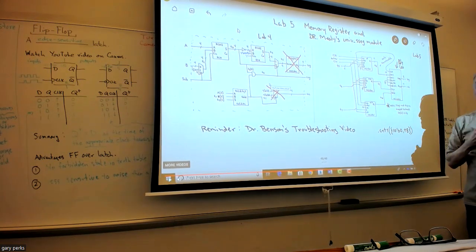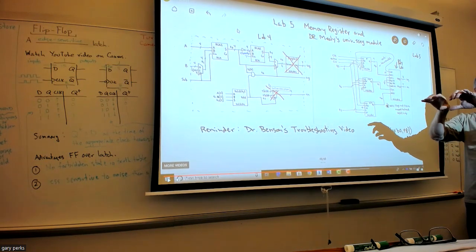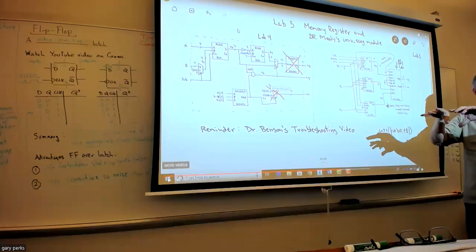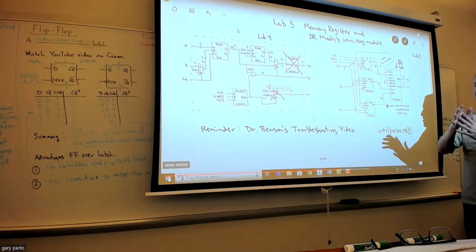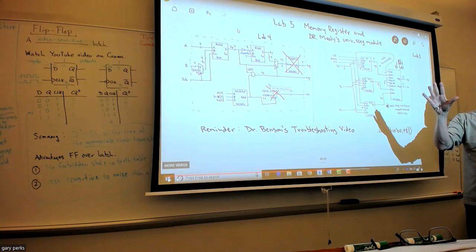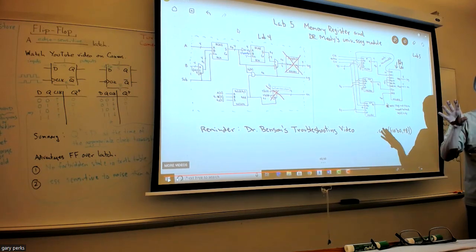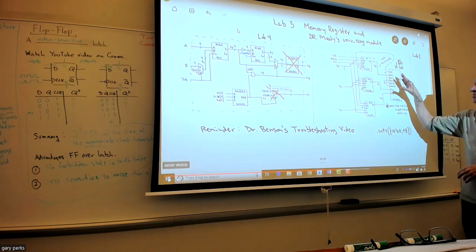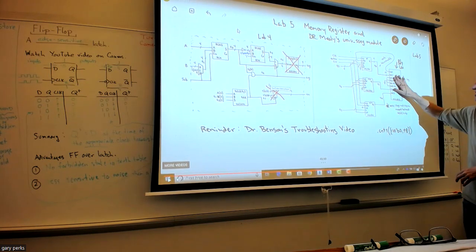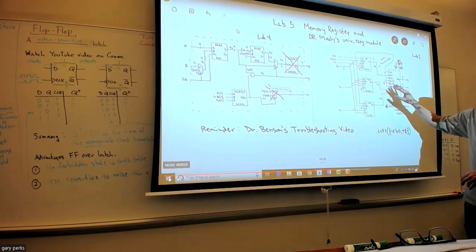What Dr. Mealy's time multiplexing module allows is to show displays on multiple 7-segment displays. With the decoder you have, you would only be able to show the same data on all 4 displays if you enabled all 4. But to show different data on the 4 different 7-segment displays, you need what's called time multiplexing. And that's what this module does that Dr. Mealy designed. I'll talk more about it on Thursday.